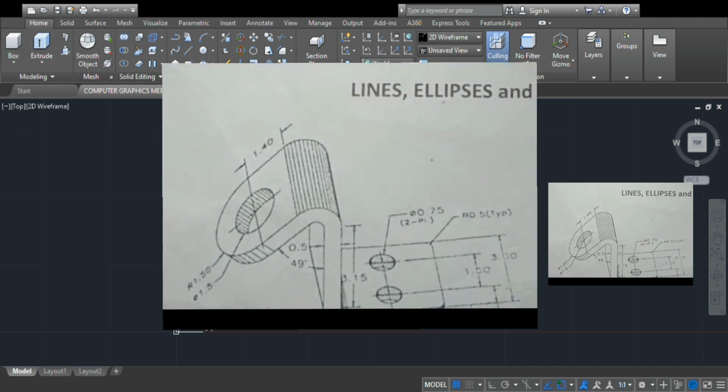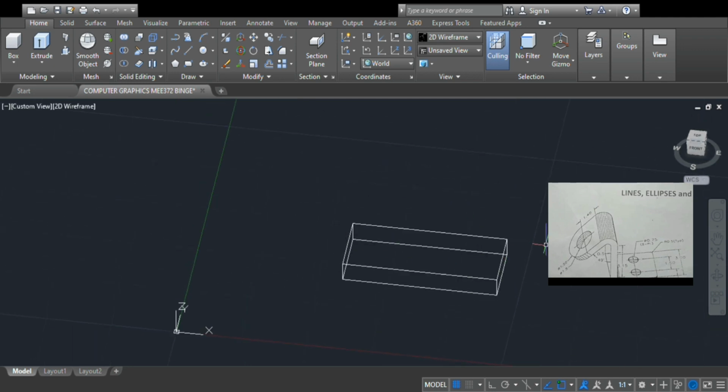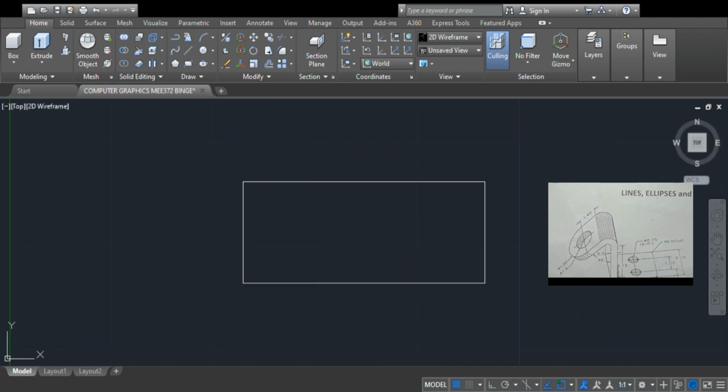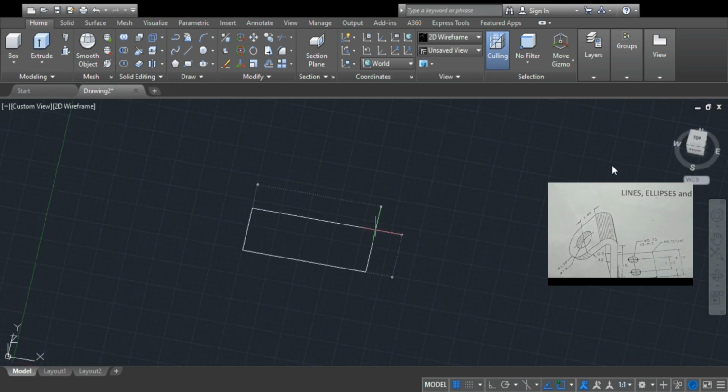If you click the box option, it's just a shortcut instead of making four box lines and extruding. That's why I say you should go to isometric view when you're making your 3D objects, so you get the actual view of how it looks. So box gives you a shortcut for extruding a box. That's just what it does. You can also change your view by clicking where it says 2D wireframe. You can change the mode so it actually has color.